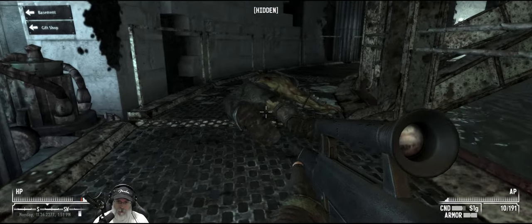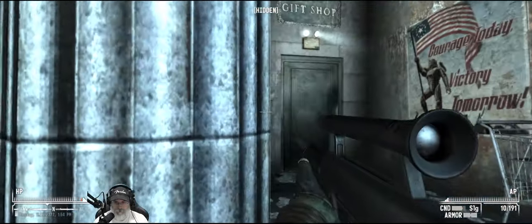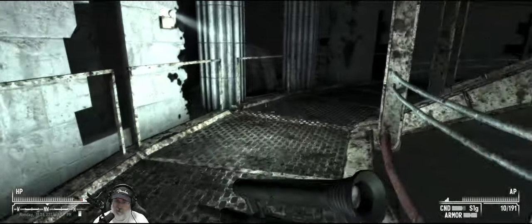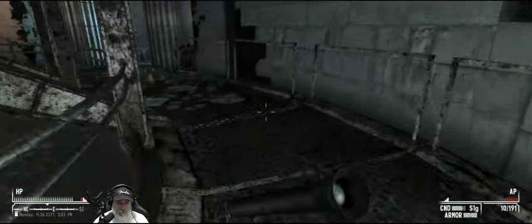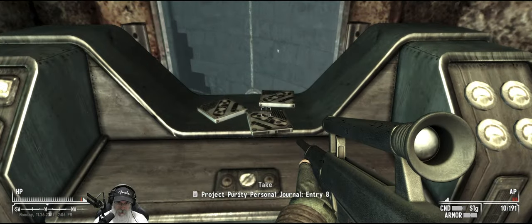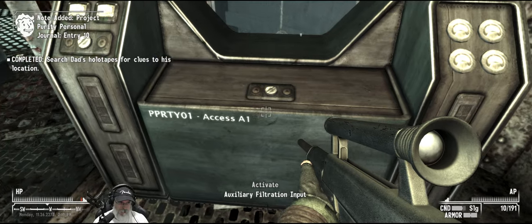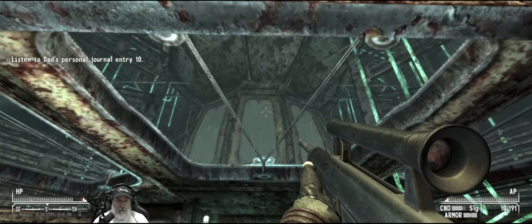Okay. We'll take those. That goes back to the gift shop. As usual, we're just making sure the room's clear. Okay, it looks like that's as far that way we can go. Okay, let's see what this has to say. Got three entry tapes. Search Dad's holotapes for clues to his location. Listen to personal journal entry 10.